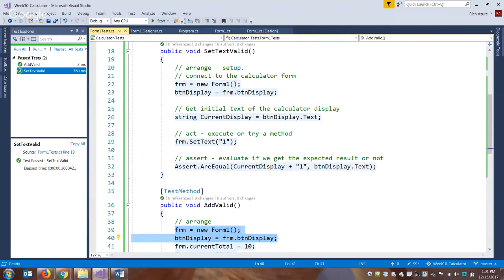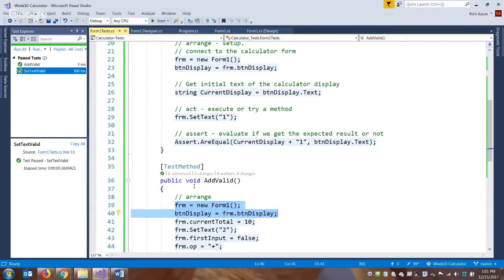So rather than repeating these lines of code over and over again, one of the other things that our unit tests have is a built-in initialize method. It's like a startup. If we use that initialize method, anything we put in there happens before every unit test. So we don't have to do the same setup over and over again. We're going to move these 2 lines of code into an initialization method instead. We don't even have to call that method. It will run automatically before every test.